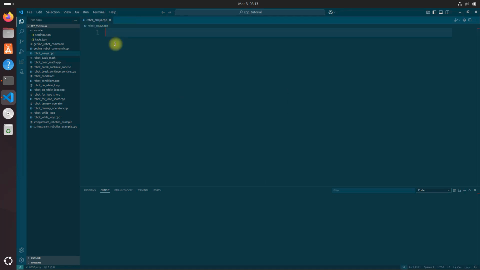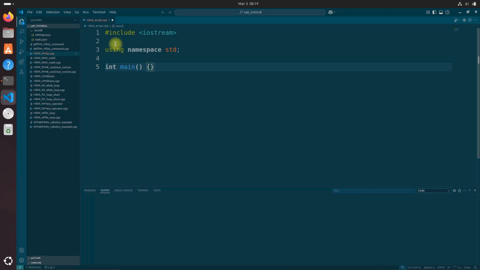And let's begin by typing this into the code editor: #include <iostream>, using namespace std, int main, curly braces, const int size = 5. Let's do an integer array, sensorReadings, and the size of the array, we'll put in size here. So I have 5 spots, and we're not running Python, so we need to have the semicolon at the end.